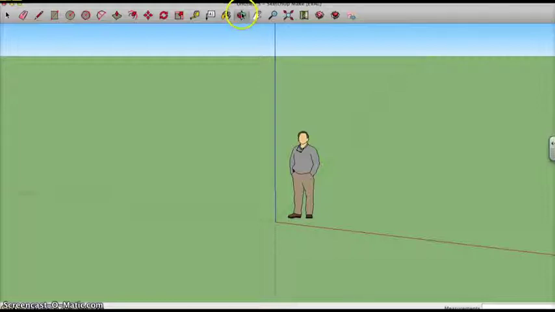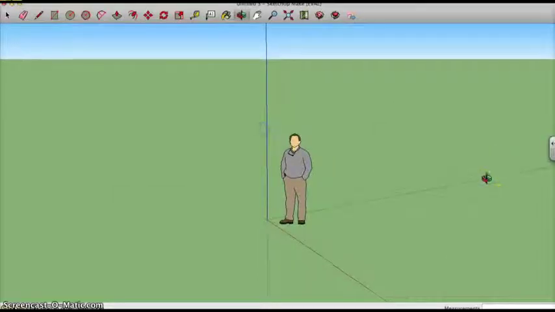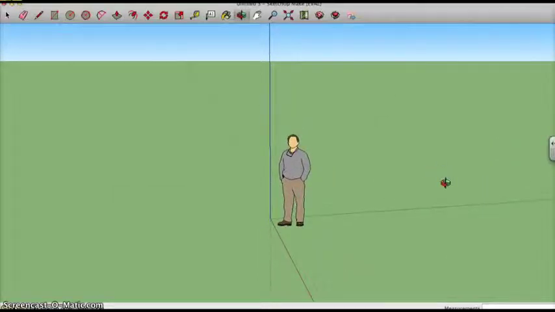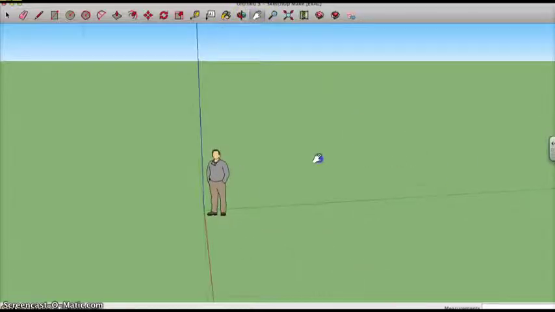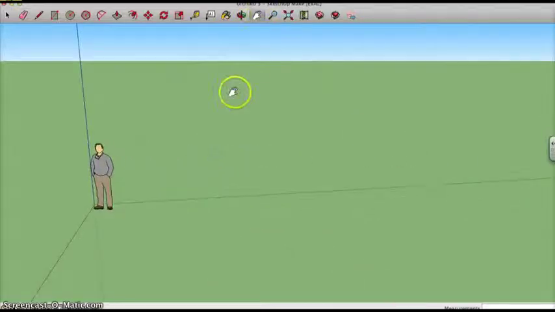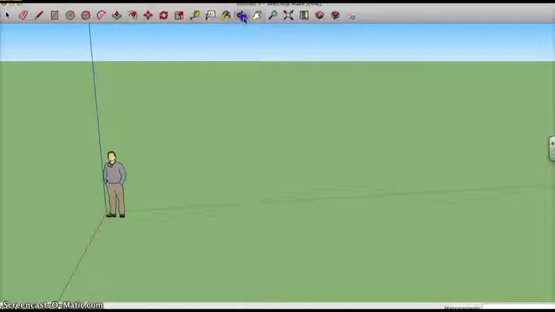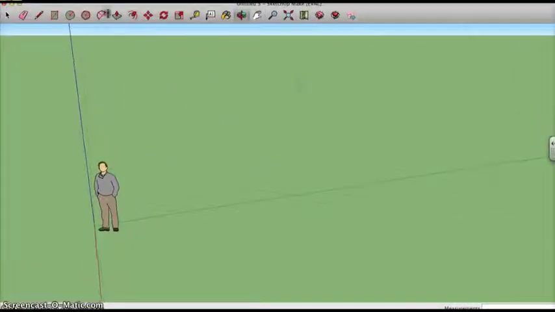The first tool that I use is this orbit tool. I use it to turn him to an angle. I like to work on everything at an angle, and I also like to zoom out a little bit so I can see a little closer what I'm looking at. The hand tool, remember, goes side to side. Orbit makes us go in a circle. Then I'm going to select this rectangle tool and start roping off letters. I'm going to do the word car just for the easy sake of doing this.